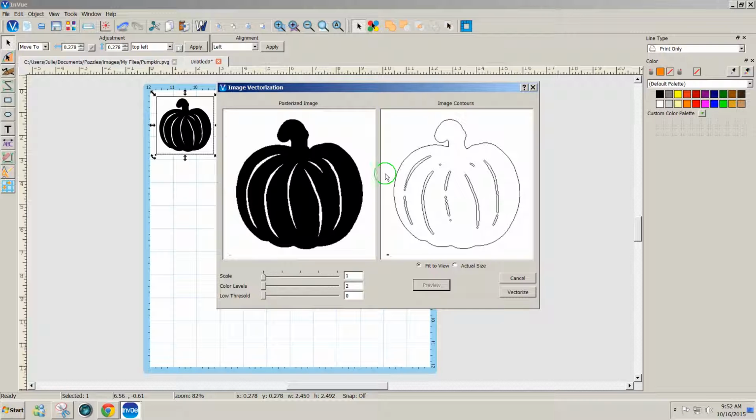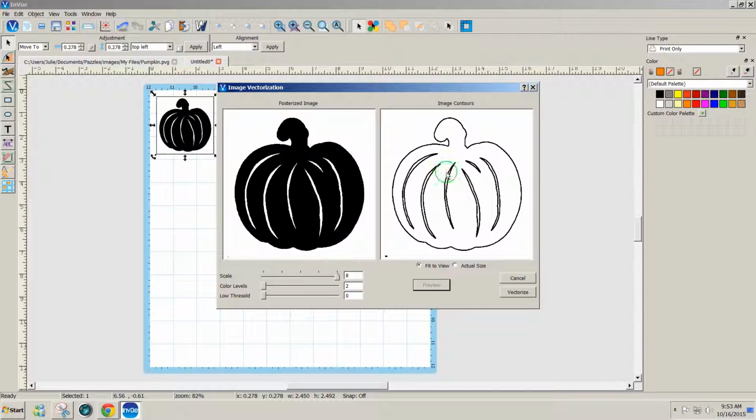You click that, and we want to scale it larger because this design was very small. Move the slider all the way over to 8 and then click on Preview. I haven't clicked on Preview, and this is what it looks like if I don't scale it. If I click on Preview, you'll see that now I see the cutting lines that will be added to the image, and that looks fine. There's only two colors, so I don't need to change color levels, and moving threshold over doesn't change it a bit because it's just two colors. We don't adjust the threshold at all.